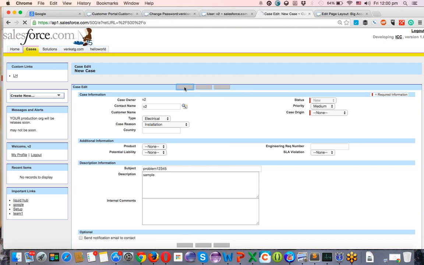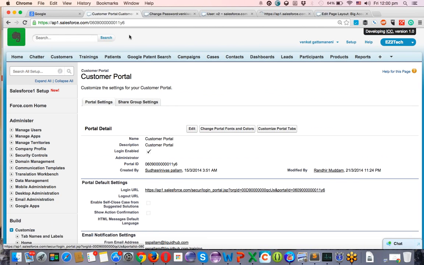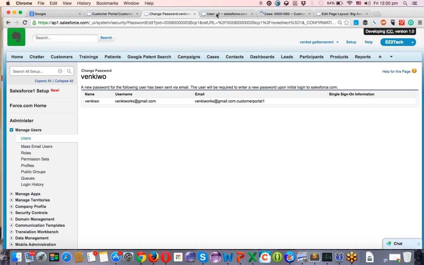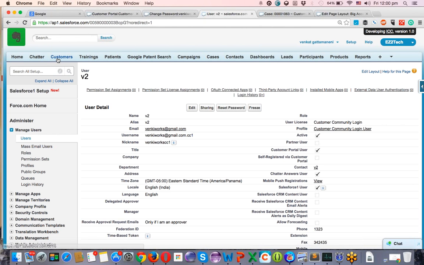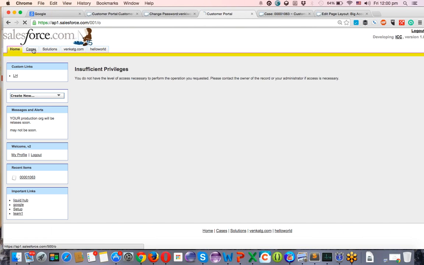I'm clicking on submit. I have to set the case origin as web, obviously. High priority. I'm clicking on submit. Now the case will be created on the customer's case object.